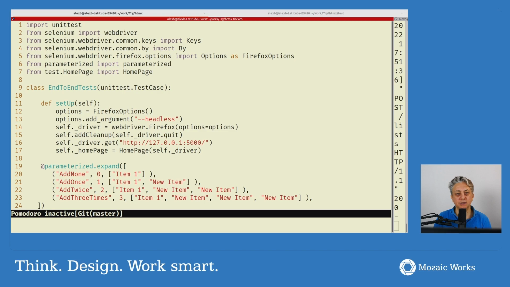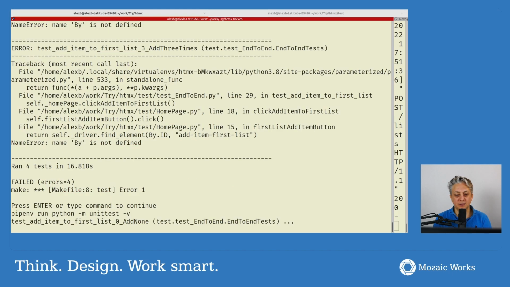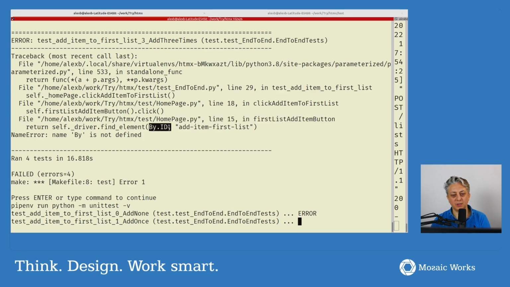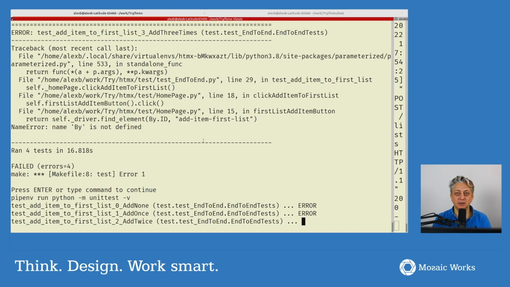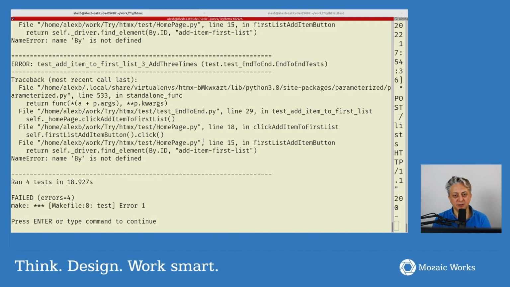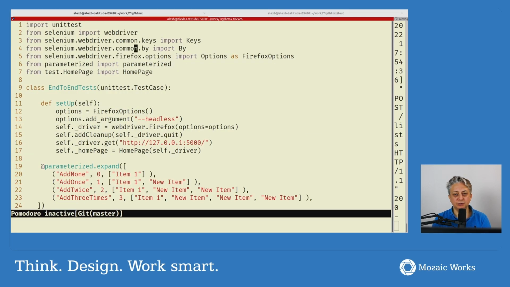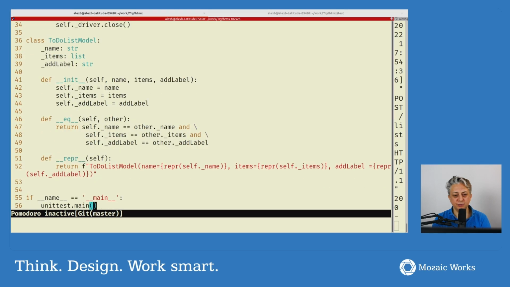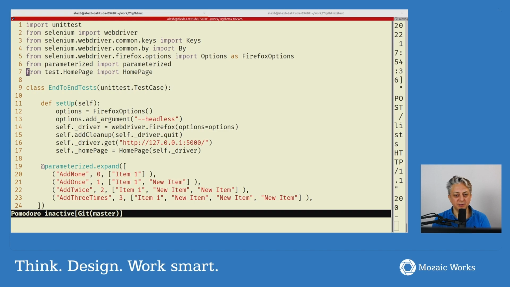And it turns out that actually I can import from test.homepage, import homepage. This works because we already have a module for test. And that was correct. But the next problem is that when I'm running the tests, you can see that we have some issues here, that By is not defined, because I didn't import the Selenium dependency, which is needed. So what I need to do is to, and I think that actually all the Selenium dependencies move into, well, not all of them, WebDriver is still needed here. But other than that, everything that's with finding things actually moves to homepage.